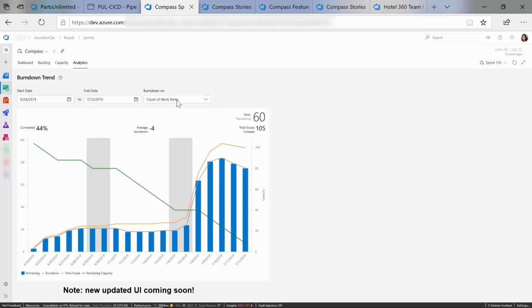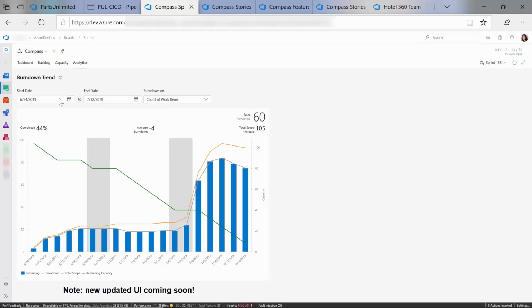This sprint burndown is really cool because the previous version, which was on the top here, was really stale and was only based on remaining work. What's really cool about this new burndown is that you can decide what you're burning down on. You can use a simple count of work items, or something more complicated like completed work, or basically any other numeric field. And this is so rich compared to the little thing that we had at the top. Right, it's fully configurable.